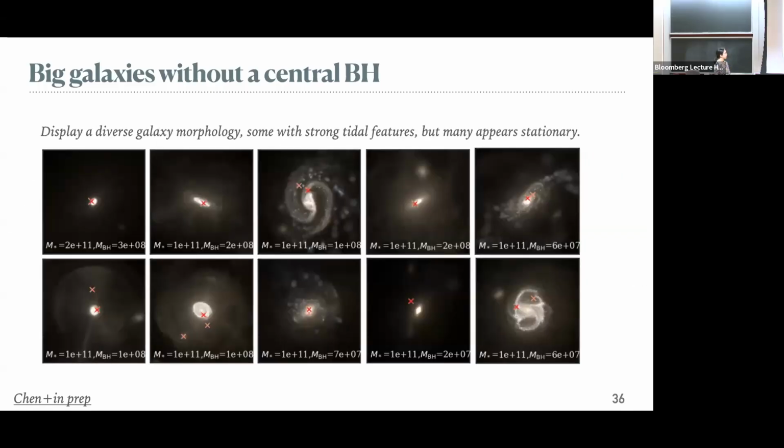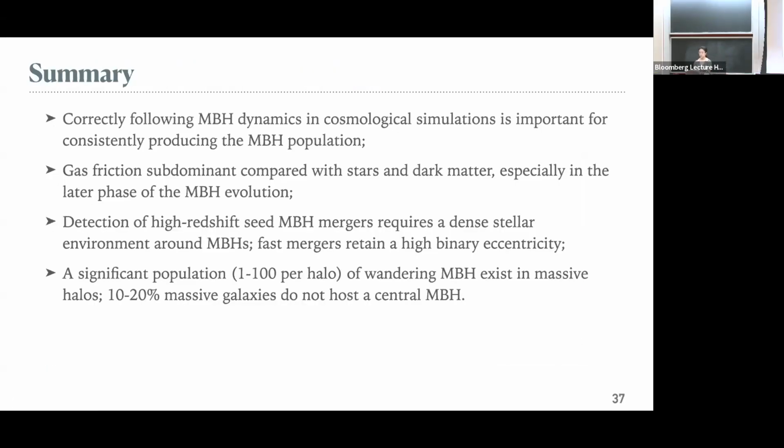This is just some gallery of images because I want to understand what the host galaxy and the black hole look like. So I produced these images just for myself to see, but I think it's very interesting to see the diversity of morphology of these off-center black holes. Initially I would expect to see a lot of tidal features around each, and you do see these very weird shapes, these tidal interactions indicating a recent merger. But there are also cases where the galaxy appears more in equilibrium and giant. This is still in progress, but I think it's good to see the images. Thanks. I will conclude my talk.